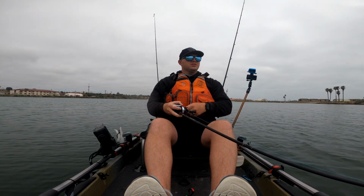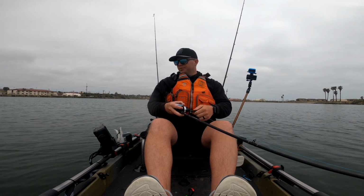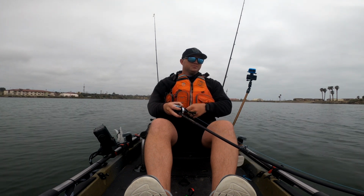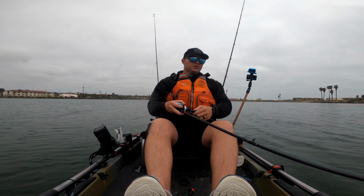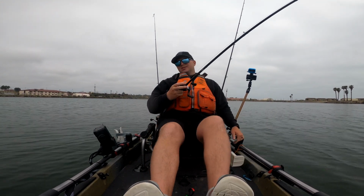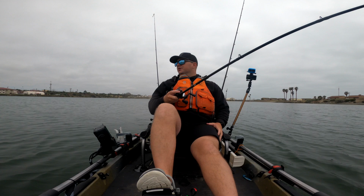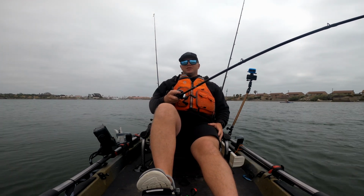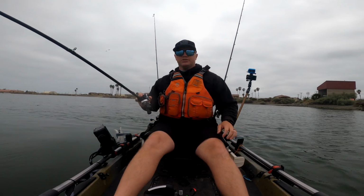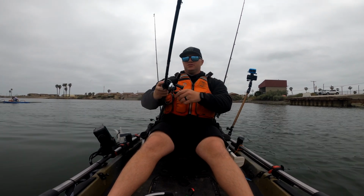Everything I've noticed is short strike here, there. I can't really dial them in yet, but it's 3:30, so it's still a little early. Usually the fishing will start to really turn on somewhere around probably 5. So we'll see what we can do. I know we're going to catch something today, so I'll be damned if I leave here without catching a fish. Fishing out here is like fishing in a pond that always restocks itself.